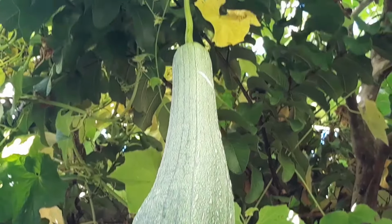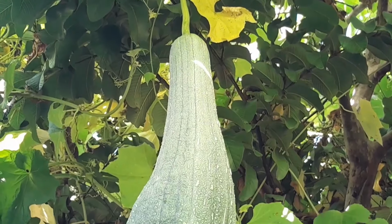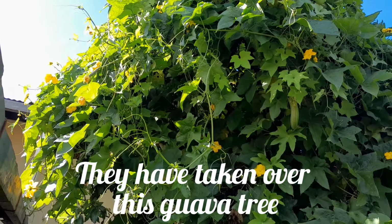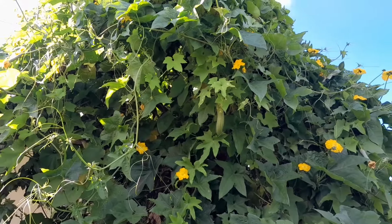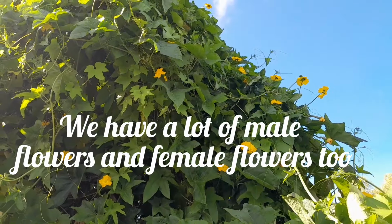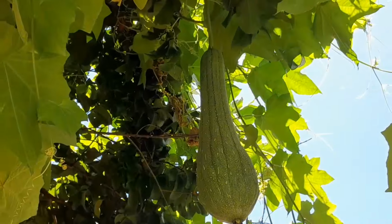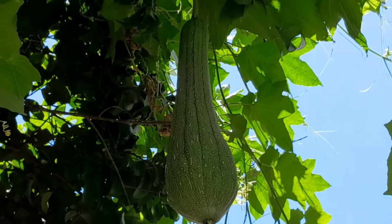This is what we have, guys. The luffas are growing. They are big and healthy. And the luffah vines have taken over the whole place. We are looking forward to harvesting a lot of luffahs this year, and we are also going to have a lot of luffah seeds for sale.